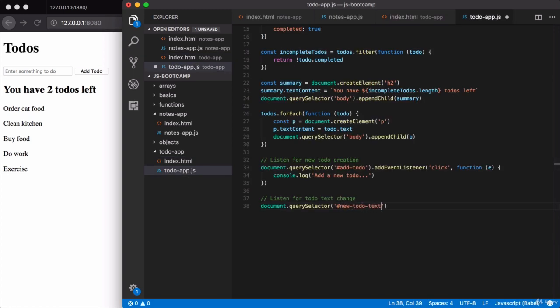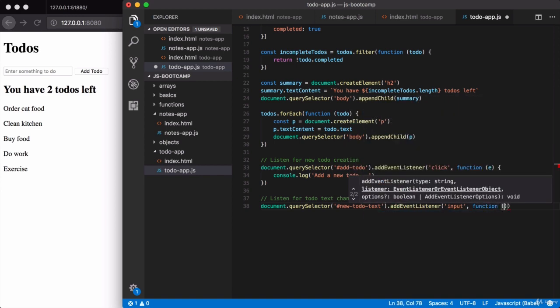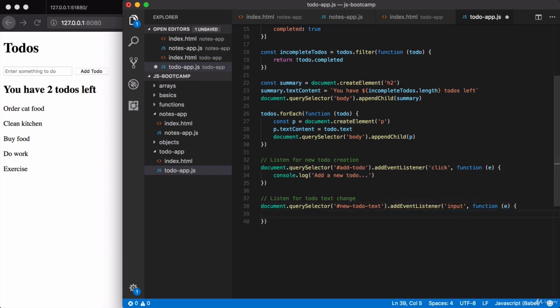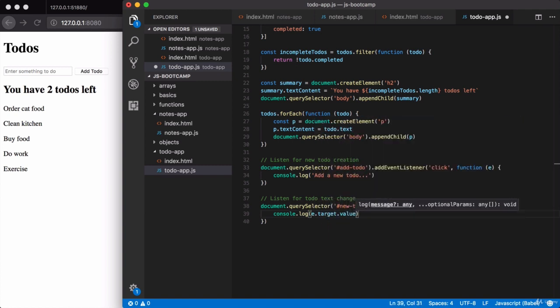New to do text. I'm going to access the addEventListener on that element. I'm going to pass in the two arguments. The first one is the event. Now, you could have used change, but as I mentioned, change really isn't ideal. For almost all situations, we want to know what the new value is as it changes, so we're going to use input instead. Then we set up our function. In the function, we get our event argument, giving us a bit of information about the input event that fired, and all we wanted to do was log the text. So console.log, I'm going to print the new to do text, e.target.value.